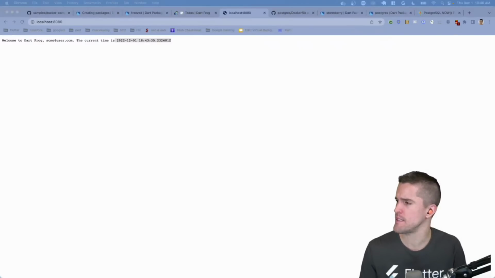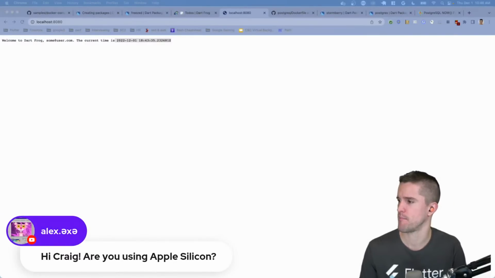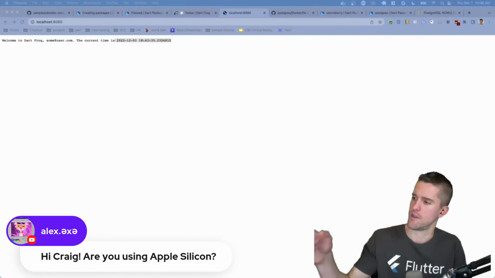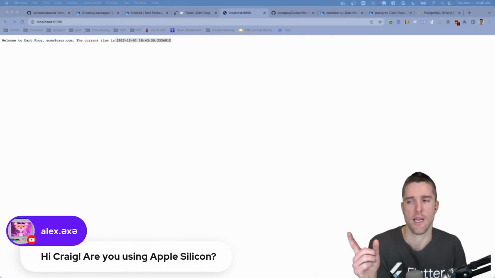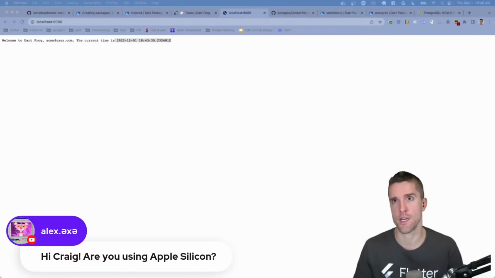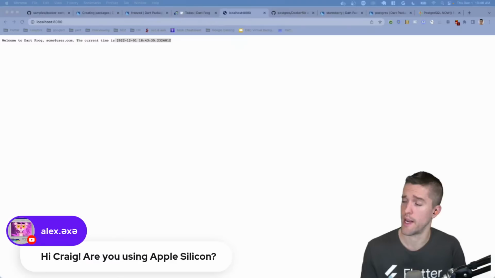Okay. Am I using Apple Silicon? Someone asked. I am. Yep, I sure was. Apple Silicon is this computer. That will only really matter insofar as if you make a Docker container on your computer and try to upload it to GCP, it will explode. So you just need to use the gcloud build command to actually build your production Docker images on GCP itself. That's basically the only issue that I'm aware of these days developing with Apple Silicon.